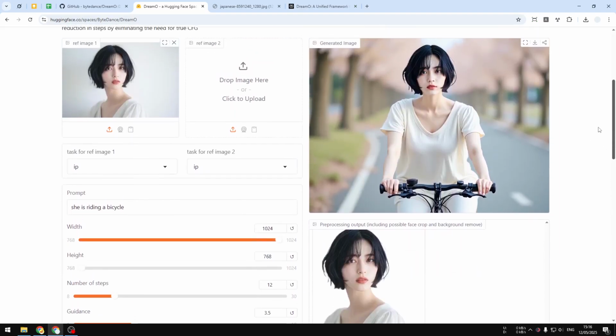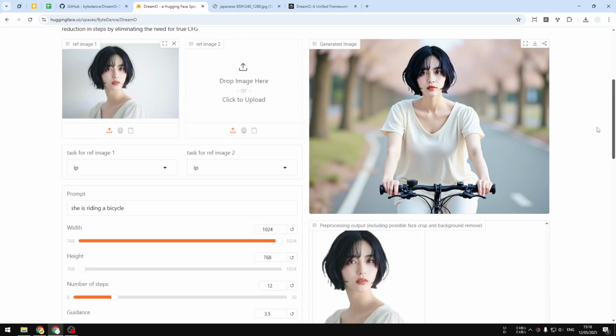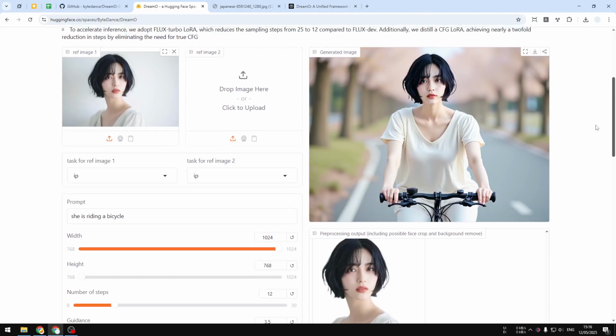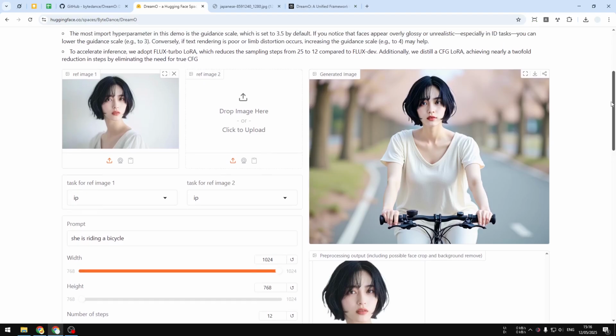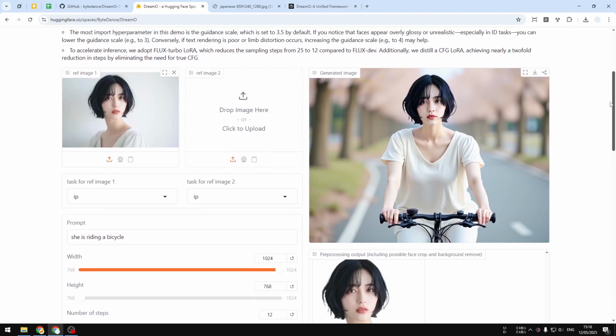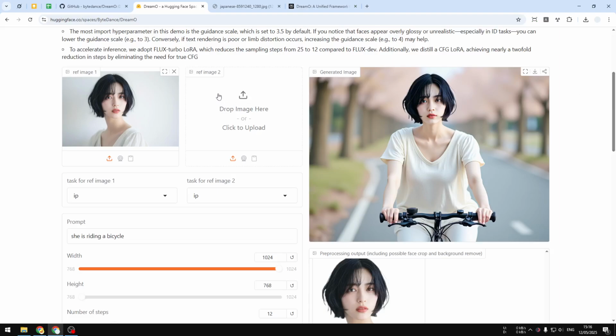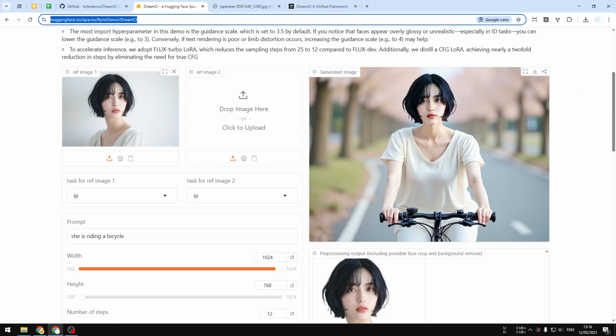I think it's pretty good, although when it comes to quality, it's not the best model at the moment, but it's always nice that we have a new AI model that is able to understand or follow the character, basically making the character consistent across images. So if you want to use it, again, I'm going to leave the link in the video description.